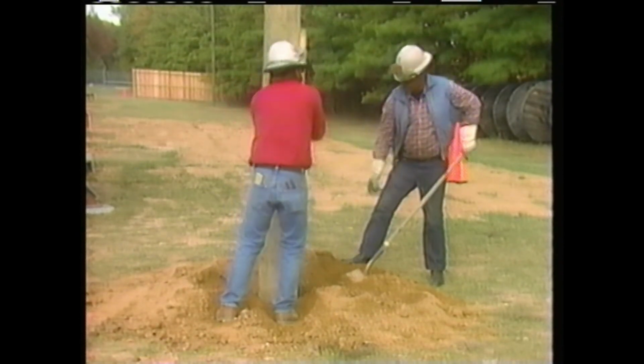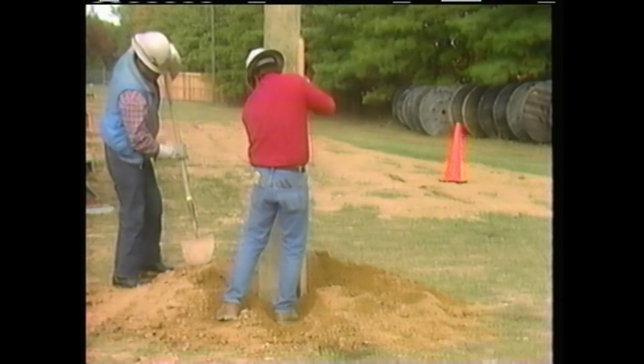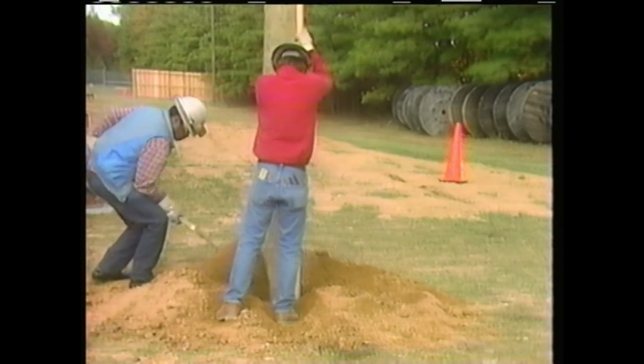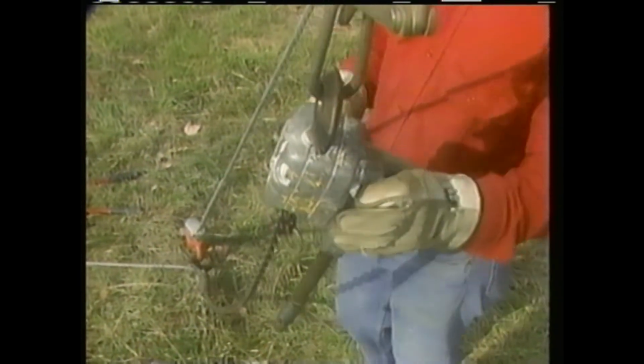When backfilling, it's important for the dirt to be compacted so that the pole is firmly held in place and to avoid the dirt settling later. The crewmen backfill a layer of dirt several inches deep, then tamp that layer of dirt, firmly compressing it before adding more dirt. The backfilling and tamping is continued until the entire hole is filled. The crew completes the installation of this pole by adding any necessary guying before going on to the next pole to be installed.